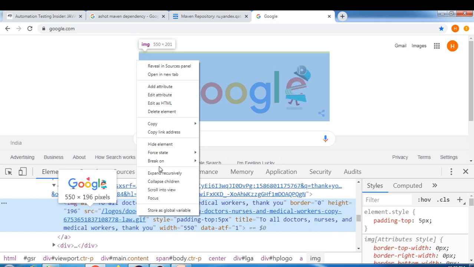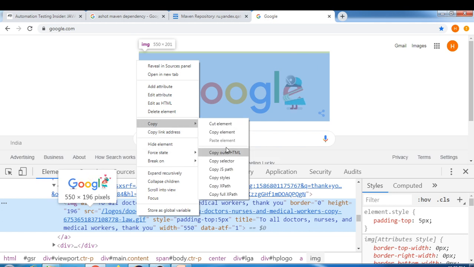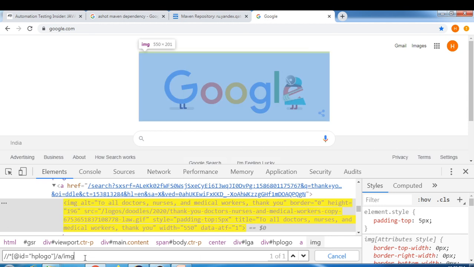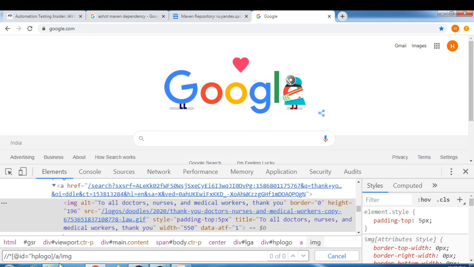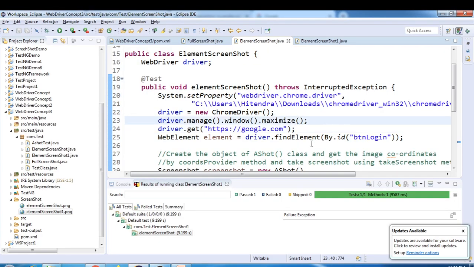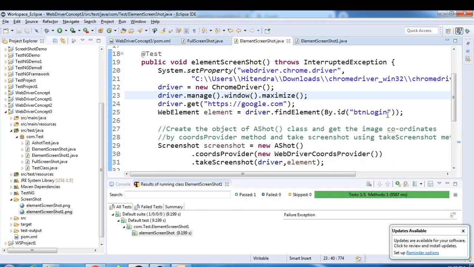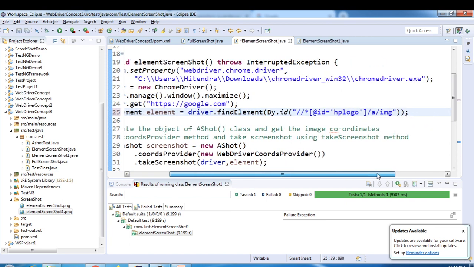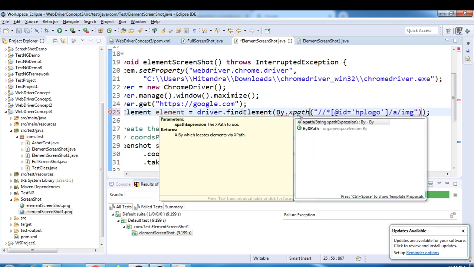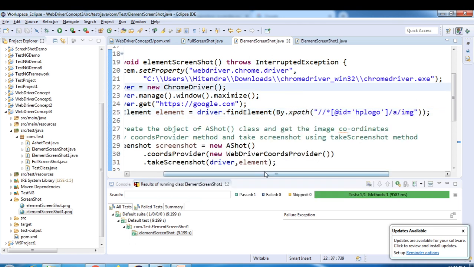Simply what I'll do, right click and copy XPath, and we'll modify. So this is the XPath, so we'll use this XPath. Just copy this and come back to our code, and instead of this one we'll copy paste this XPath, and here I'll put XPath. So this is done.